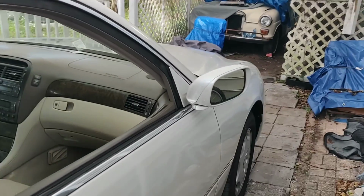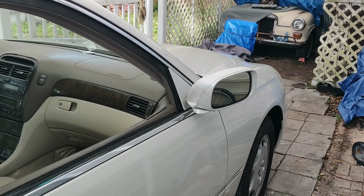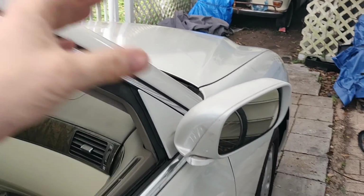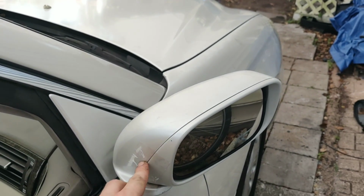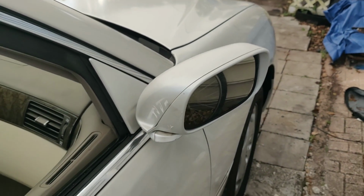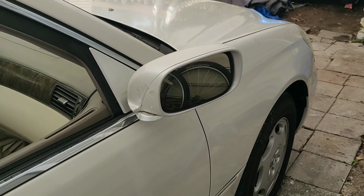Alright, guys, so I'm going to tell you right up front, this is not the perfect way of doing this. In fact, what you really want to do is what I started to do and take this entire thing apart. As you can see, I taped it back together. Some of the clips were kind of brittle on this, and I'm going to glue the entire thing back together once we get it working.